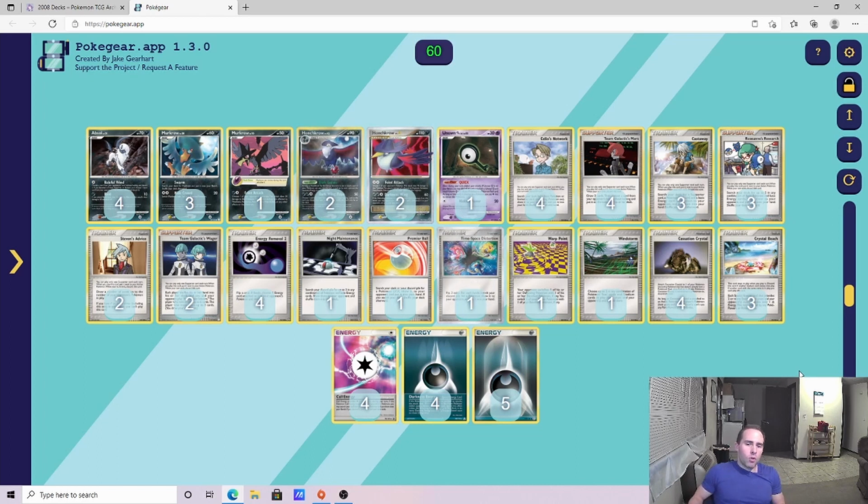Now, Honchkrow saw a lot of early play in the season, but started falling off around states and regionals due to how popular Gardevoir Glade was, and made a very surprising top 32 appearance at the World Championships from a player. I'm going to butcher the name, but it's Tomi, who ended up in the top 32 playing a variation of the deck that he called Featherweight.